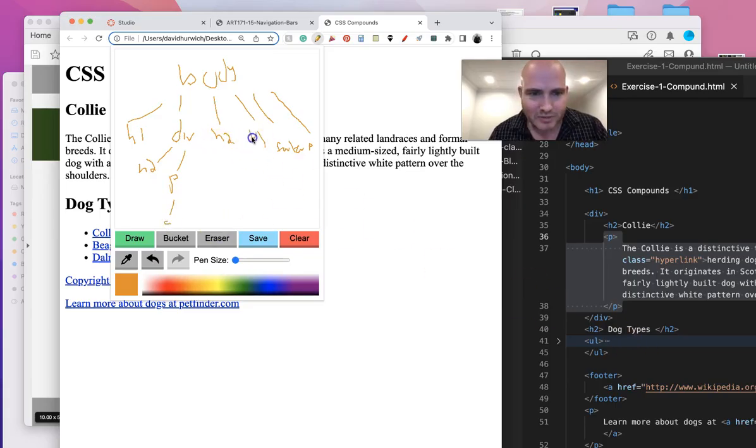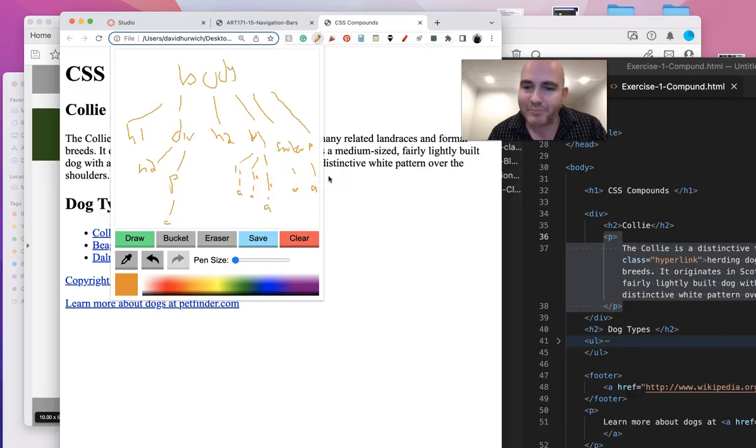Inside the UL, I know it's hard to read that, but it's supposed to be UL, there's a couple of list items, LIs, and each LI has a hyperlink inside of it. Inside of the footer is a hyperlink, and then inside of that paragraph is a hyperlink or an A tag. I apologize for this small window here.